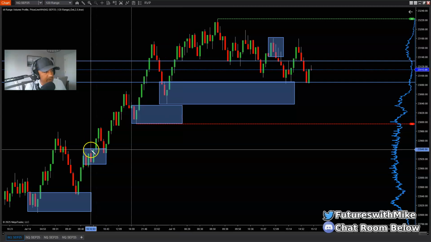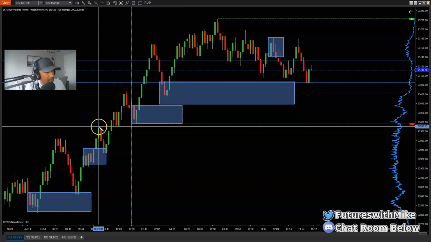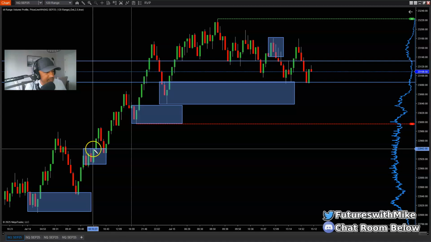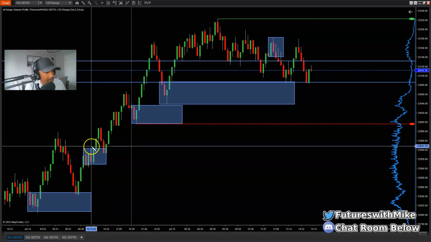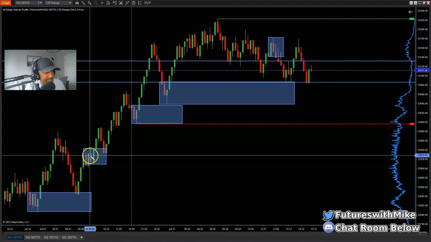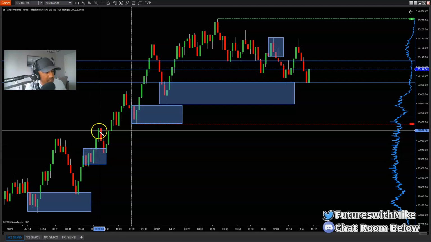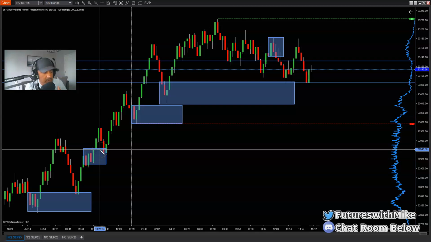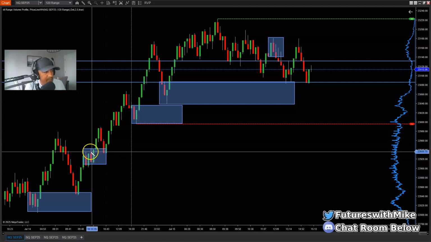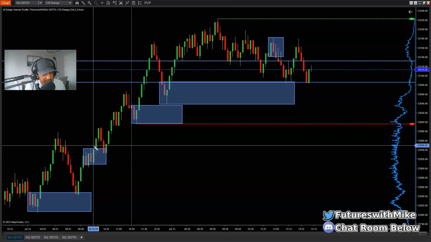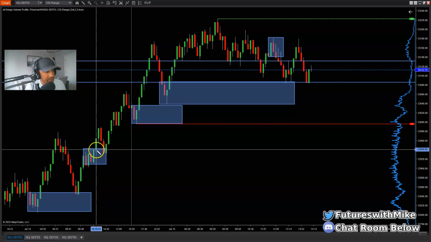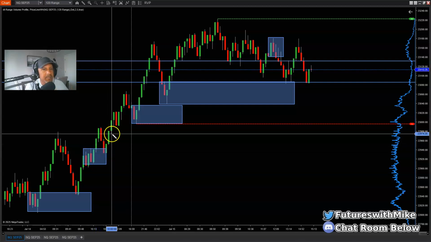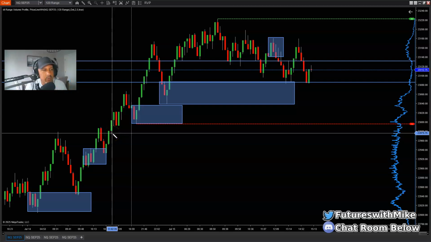Just like right here, the market pushed up, pulled back, and broke structure above these highs. There was a valid demand zone with aggressive buying above. This is that bearish candle here. That's that demand candle there. It pushed up, created an area of demand, and broke structure right here. So when it comes back to this demand zone right here, you have to understand a lot of buying took place here, and it's unmitigated, which means there's a market imbalance resting right there. They're going to want to probably try to continue pushing to the upside. That's what we're looking for.